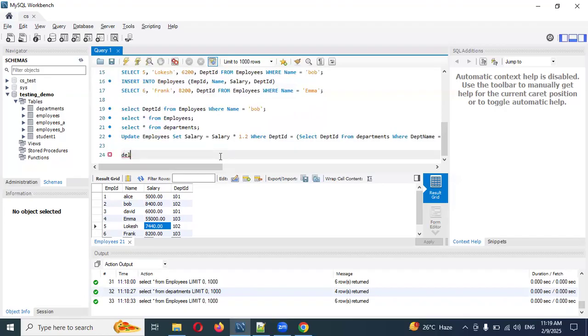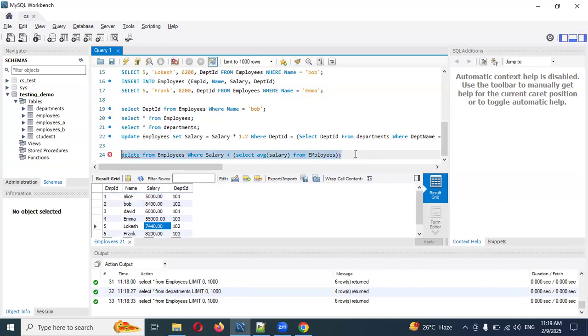Delete from employees where salary is less than the average salary, select AVG salary from employees. Before that, you can see there are six records here.